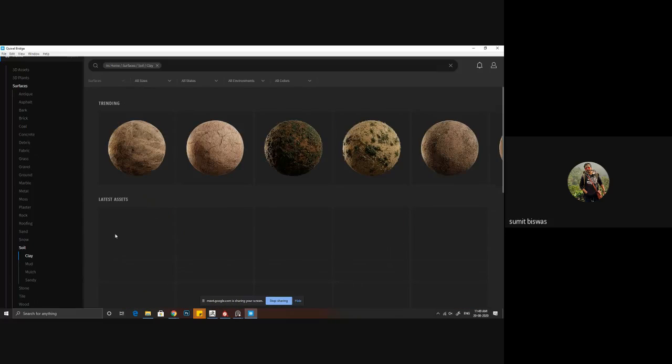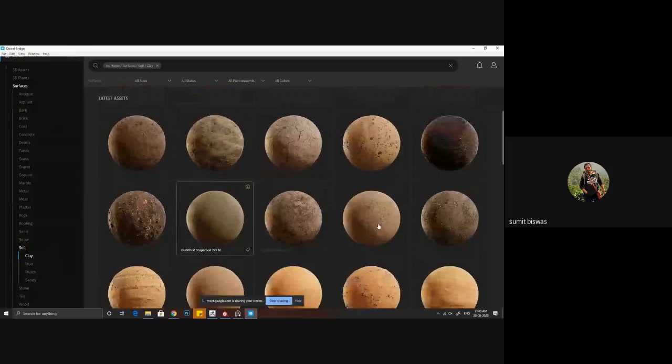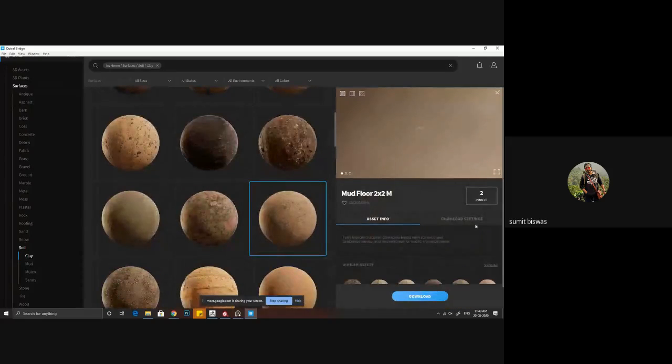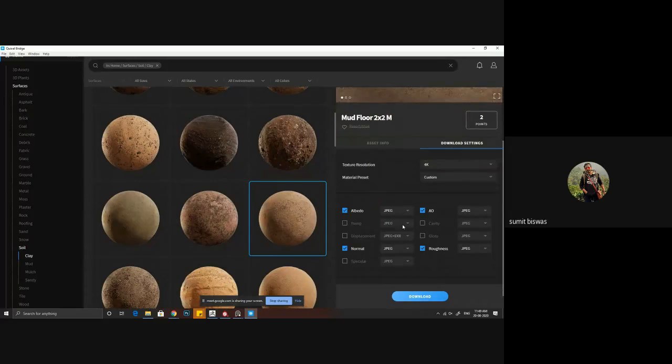Clay looks better. Fourth is good enough. Normally it will be the roughest download. So I'm going to use this texture to create the dirt.